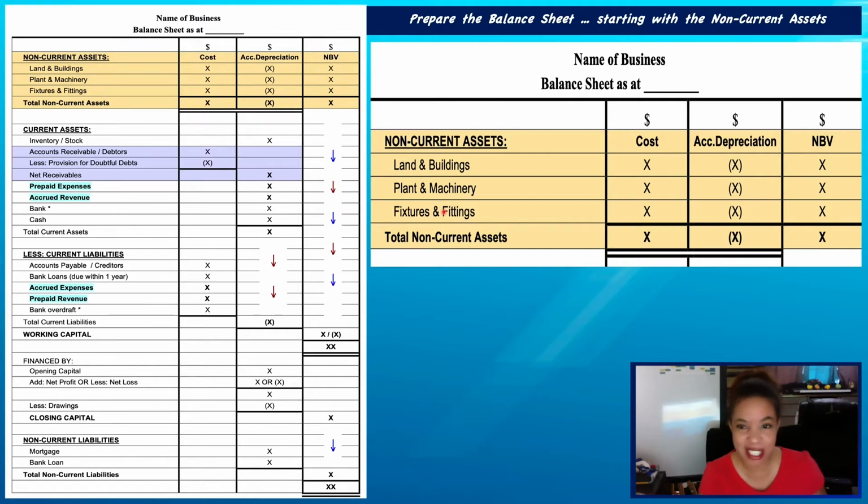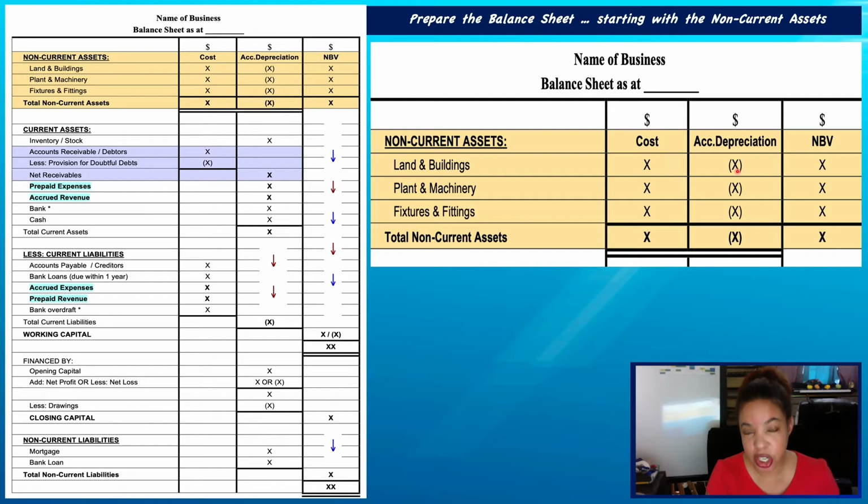That has not changed. And then in your trial balance, you will find the cost of each of the non-current assets. Remember, account for all of your non-current assets, whether they have been depreciated or not. So this is why you go and check for that first, and you can list them. You get the cost for each from your trial balance.